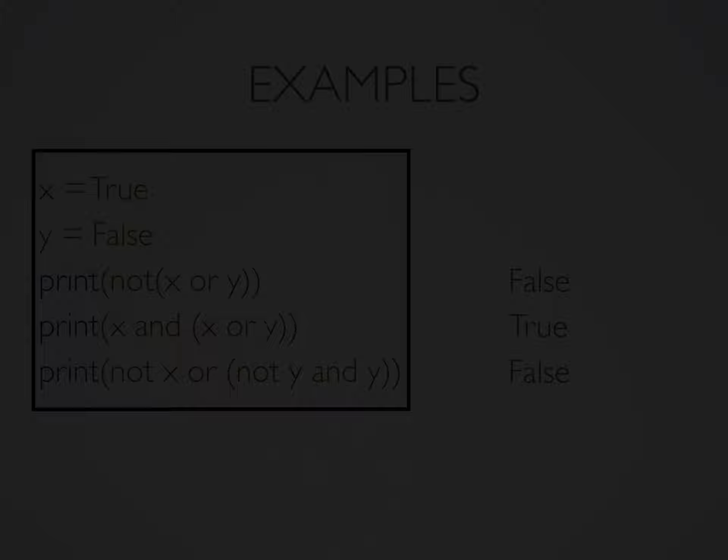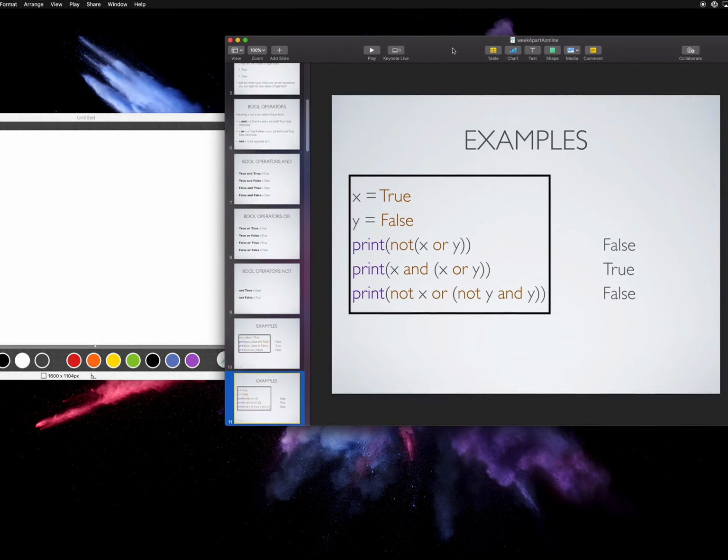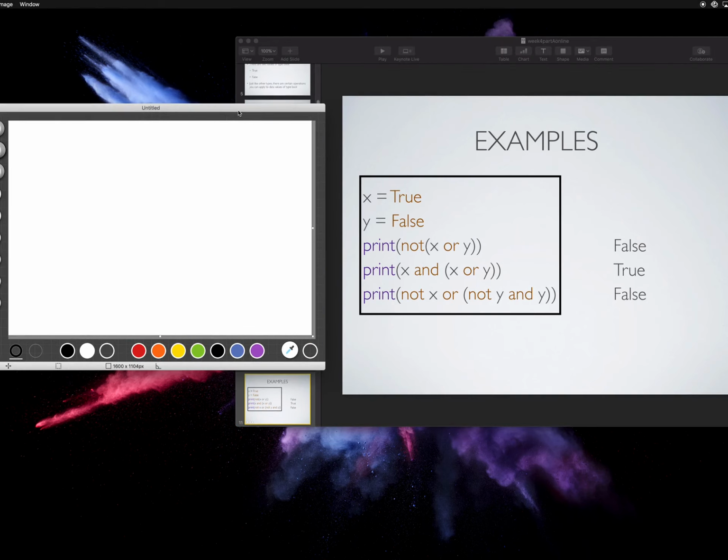With these Boolean statements, when I'm writing them out by hand, just to keep track of what's going on, I'll usually fill in with either a T or an F, a T for true or an F for false. That's just a shorthand for writing notes on paper. But when you are typing this in code, you have to fully type out true or fully type out false. So make sure you're not typing T and F, even though I'm writing just T and F in these notes.